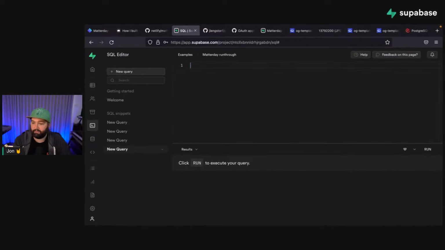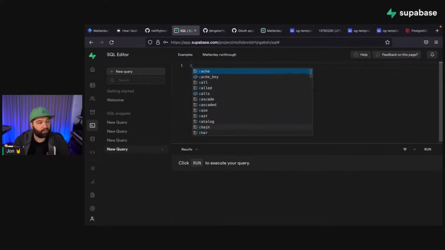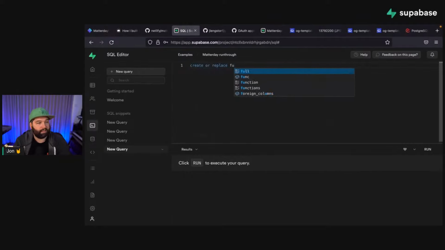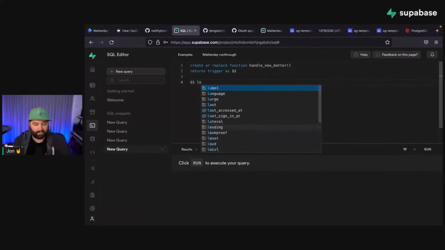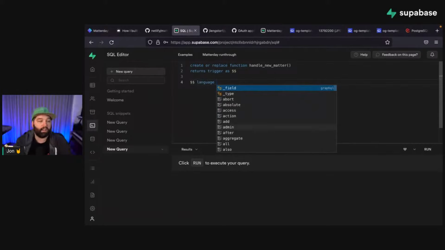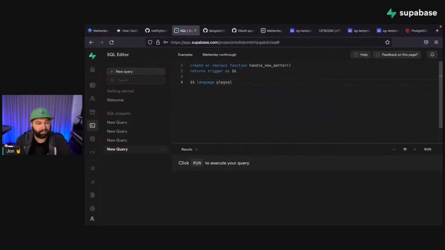Actually, I do have part of it written here, but we could say create or replace function, and the name of our function is going to be handle new matter. This is not going to take anything, and it's going to return a trigger. And then we can say as $$, and the language is PLPGSQL.